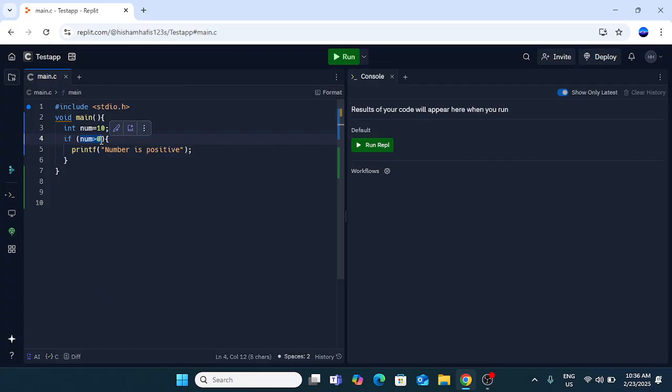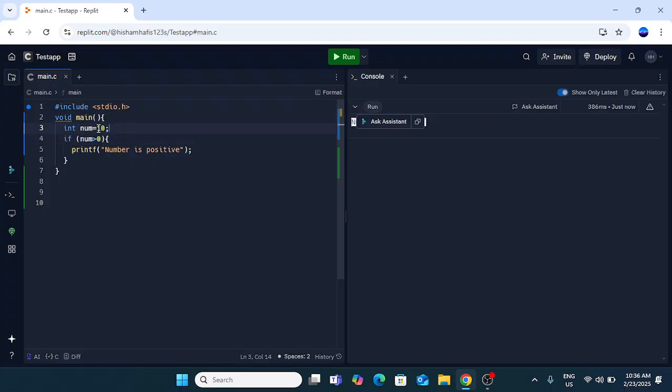That's all. So let's run. Number is positive because 10 is greater than 0. Let's write -5 instead of 10, a negative integer. Then what happens? Nothing prints.